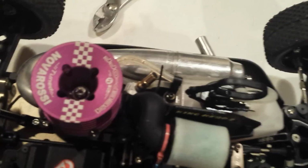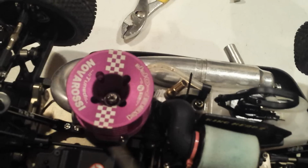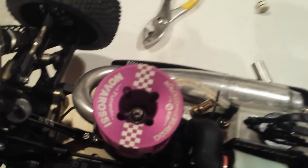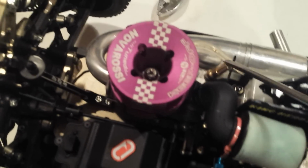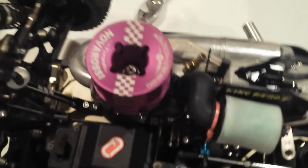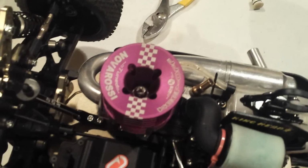These idle gaps can actually be very small, and the engine will still idle really good. So putting a race tune on the low speed is a little bit harder to do than your high speed needle. Naturally, set your high speed needle to where you want it first, making sure that it's cleaning out really good and sounding good. Then you can go down to your low end and make your adjustment from there.